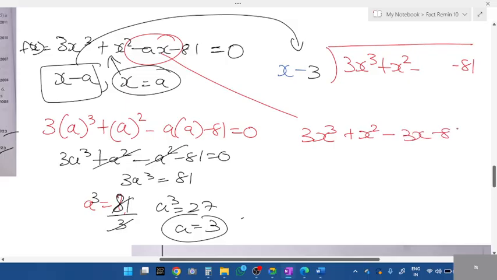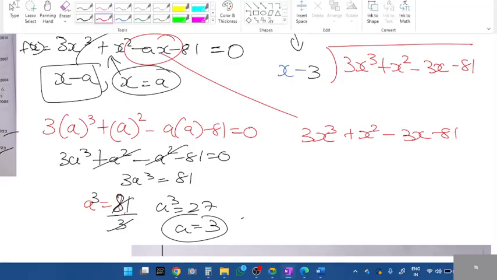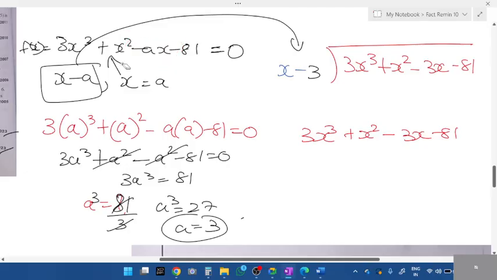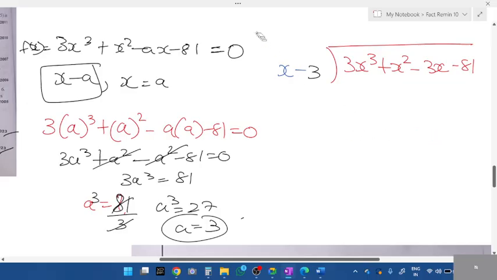Substitute. You get minus 3x minus 81. Minus 3x. If you don't check all this and you just keep writing a and you write ax, there's no point in solving. You're just wasting your time. So remember, once you find the value of a, second step, just substitute. Next, how many times x goes in 3x cube?